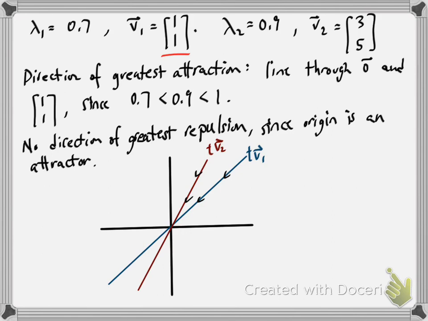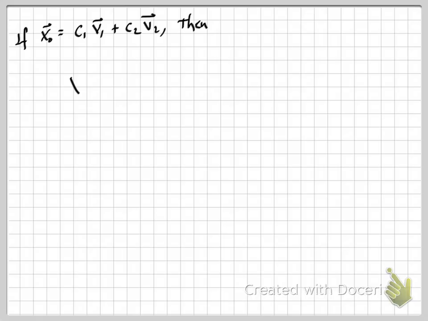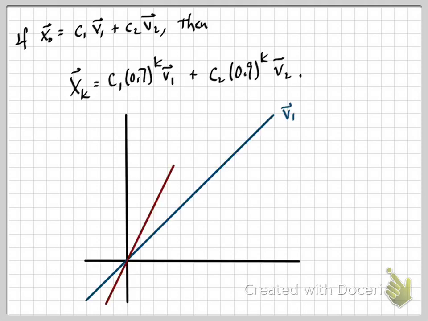Here are my eigenvectors I've drawn here in blue and red. The eigenvalues being less than 1 means things flow towards the origin. So if I had some initial condition x naught, I can express it as a linear combination of v1 and v2, because v1 and v2, the eigenvectors, form a basis for R2, which means any initial condition x naught can be written as c1 times v1 plus c2 times v2.